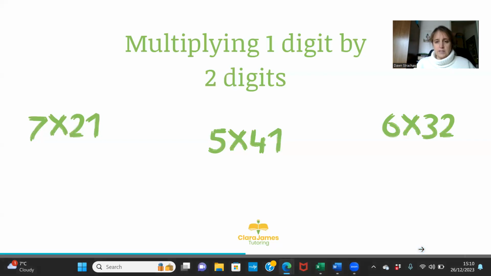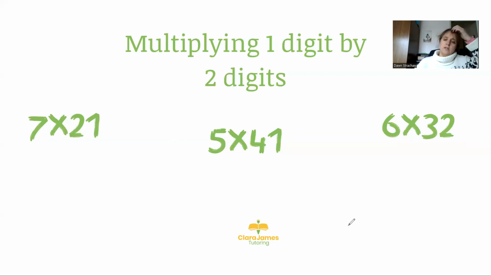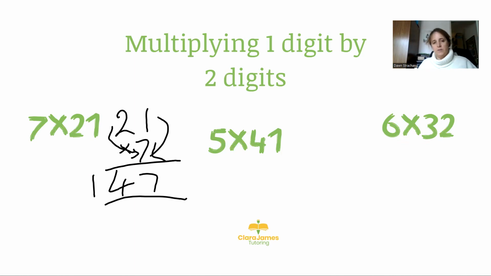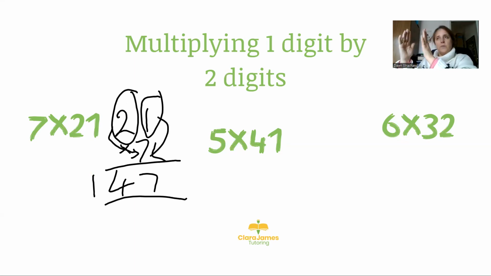So let's start with this one. Let's start from left and move to the right. The first thing I would do is set it out. So I have 21 times 7. And then pop this underneath, and I can simply go 1 times 7 is 7, and 2 times 7 is 14. Okay, simple enough. So I do this number and times it by the bottom number, and then I'll take this number and times it by the bottom number. So the opposite of reading, start from the right and work to the left.